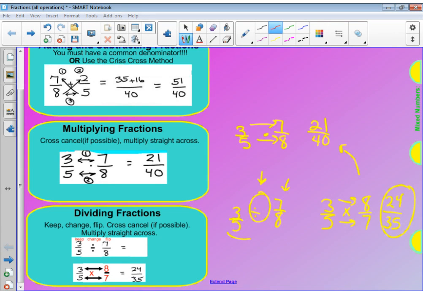And we're finished. 4/56. No, we're not. We can actually reduce that one. How do I know that? Those of you that like to cross cancel, maybe you could see it between these 2 numbers. Those of you that aren't comfortable with cross canceling, when I look at the fraction answer, I'm noticing both are even. So that tells me right away, oh, for sure 2 will go into them. There is a bigger number, but some people might not be able to see that. So maybe you always start with that dividing by 2/2.